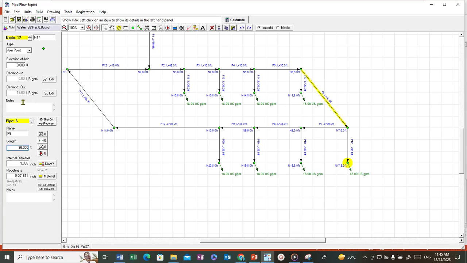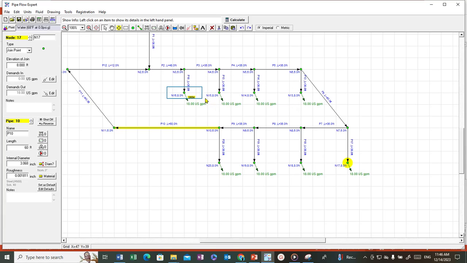We now need to change it to 40. This is supposed to be 42, change it to 40. Make sure you click enter. Then this one is supposed to be 60 feet, so change it to 60 feet. Now the whole of this is 36. Now the pipes down, this other pipe, these vertical pipes.